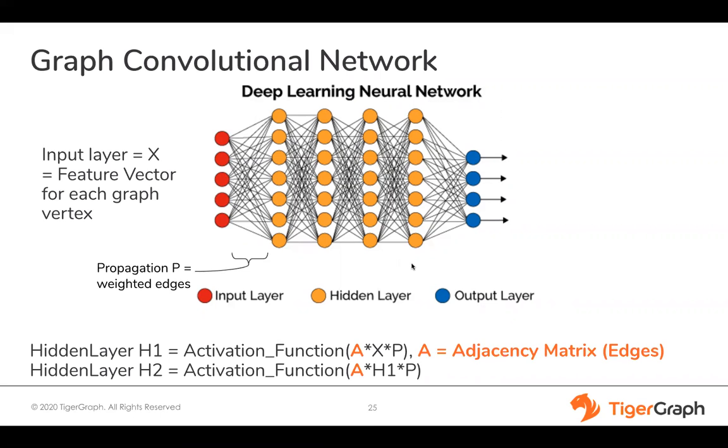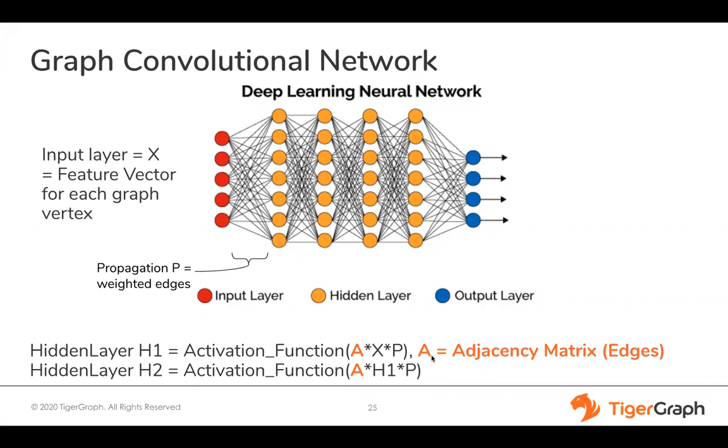When you do a graph convolutional network, you add in another matrix called the adjacency matrix. And I should have a picture here. Too bad I don't have a picture. But the adjacency matrix is basically saying, what is the pattern of connections? This propagation layer has nothing to do with the graph. It's connecting everything from here to there. It's not the graph. It's just every possible connection from here to there.